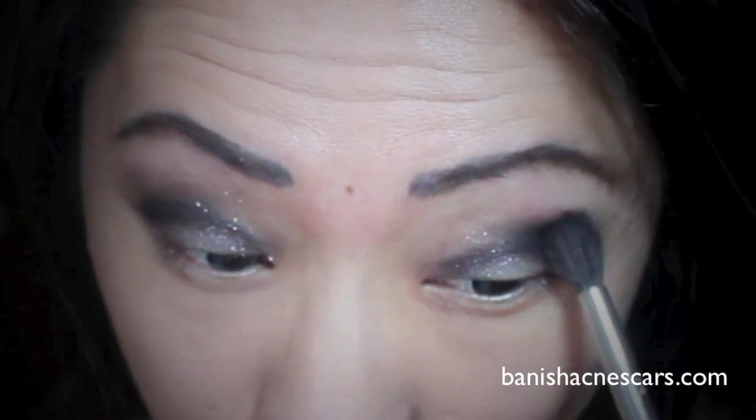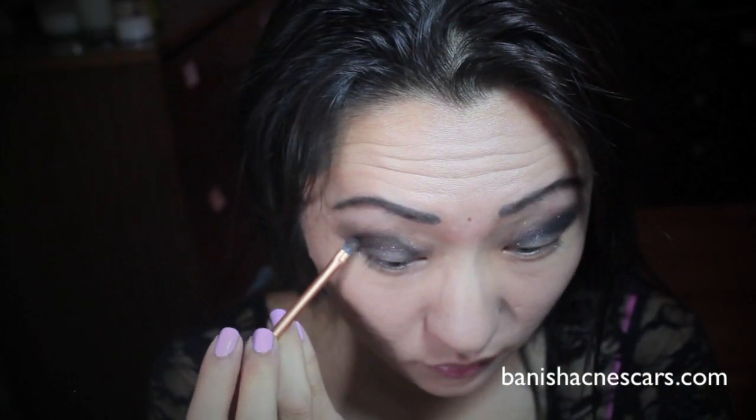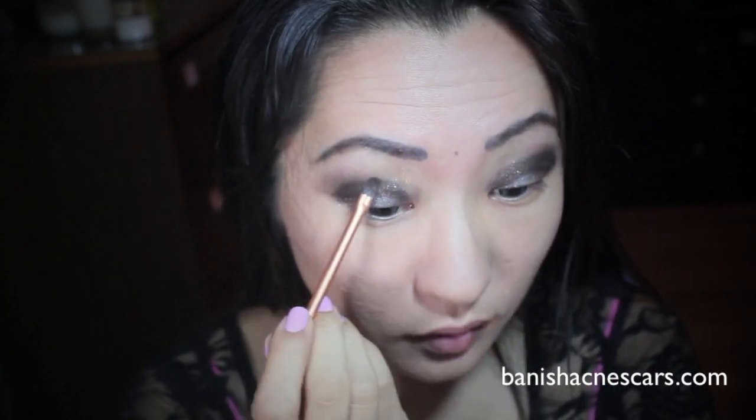Don't be afraid to use your fingers to blend it if the brush isn't doing it — that's what I like to do as well. Then I'm going to take again some of that brown shadow, so I'm alternating with brown and black to create a layered look. I find this is how you can get a really smoky appeal. And then here we go again with the brown and the shader brush.